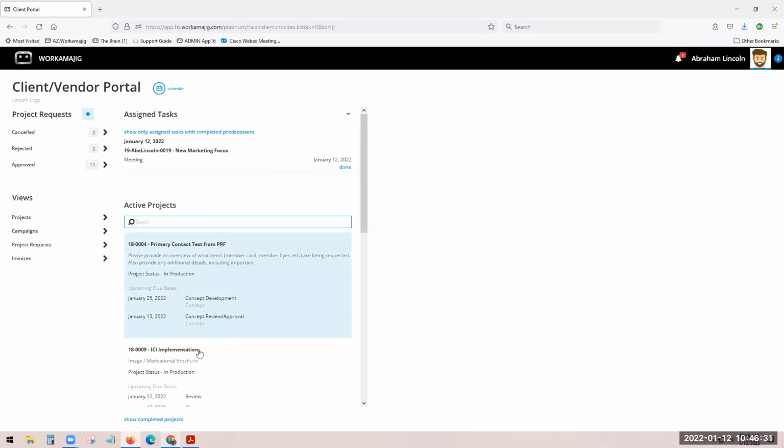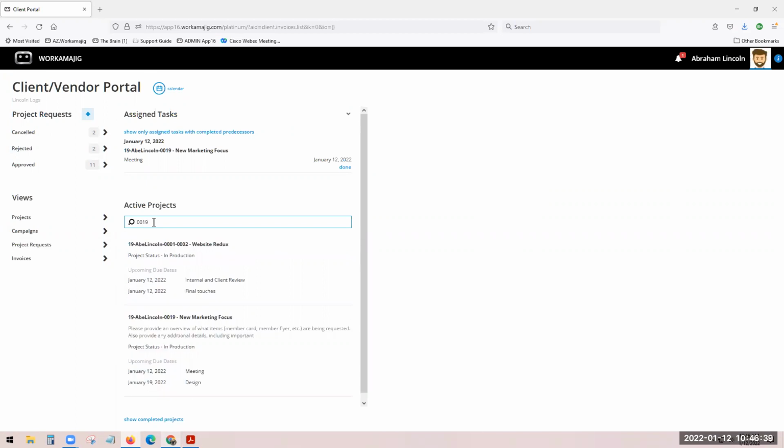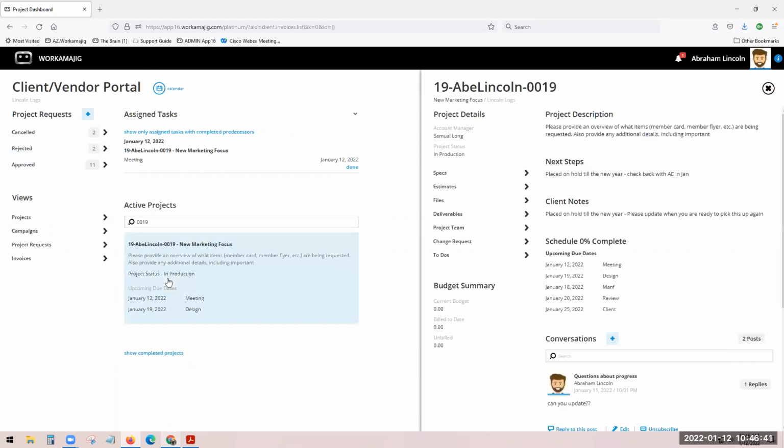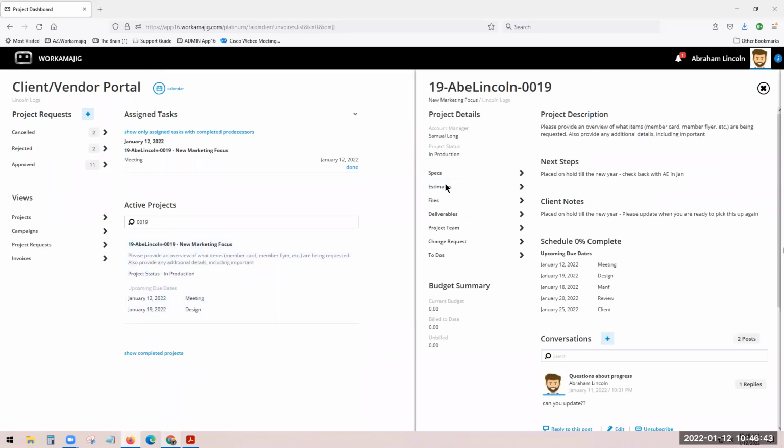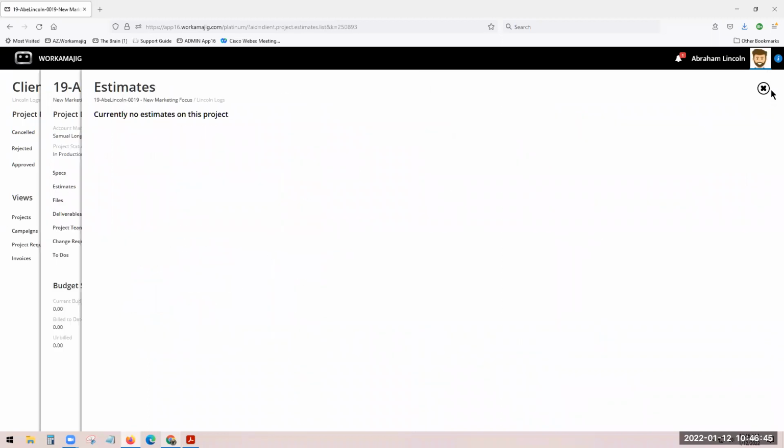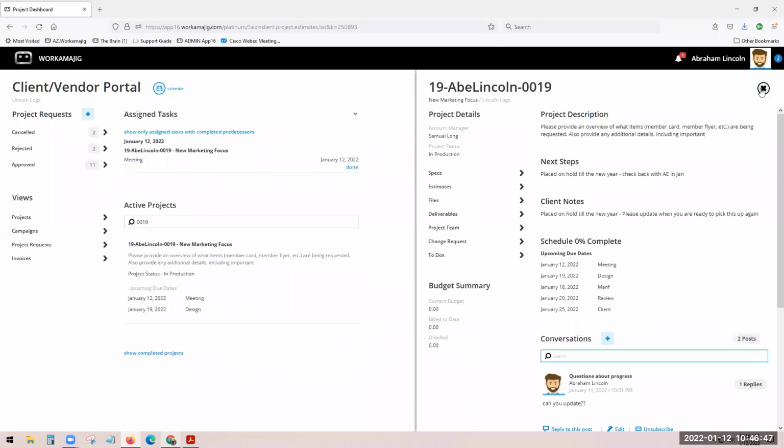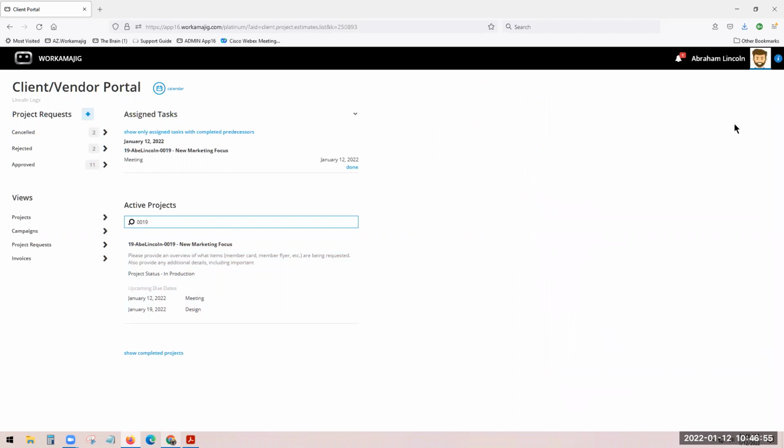Estimates, that's going to come from that project. Let me just see if I've got one on his project, which was that 19. I don't know if I even thought about showing that. So let's just go into this one. It has a chance of having one. Nope, not one there. I can look back on my view to see maybe where I could show one from a client perspective, but really it's what you see on your side.